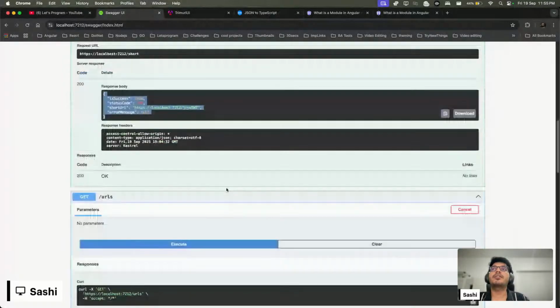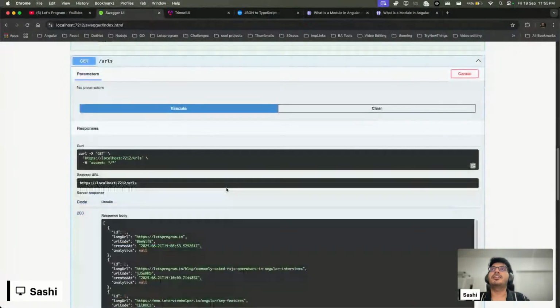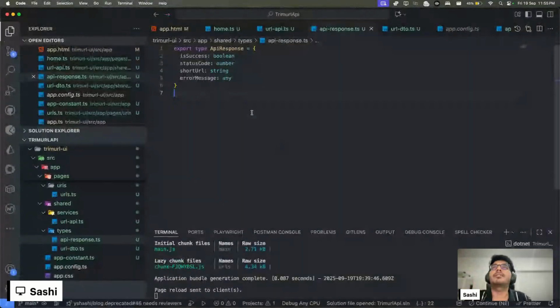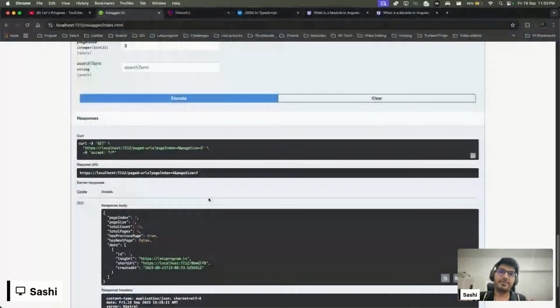But let me also review the other response. Can you see the other responses are different? I think I should have thought about it initially while developing the API. I did a small mistake there, but it's fine, we can rectify it later. The naming is not correct because this response is only responsible for the response I get after shortening the URL.